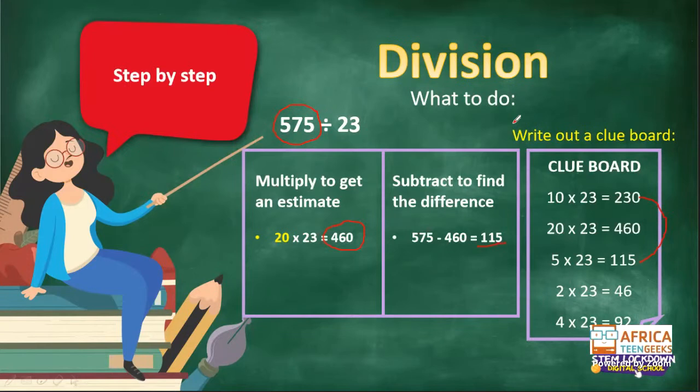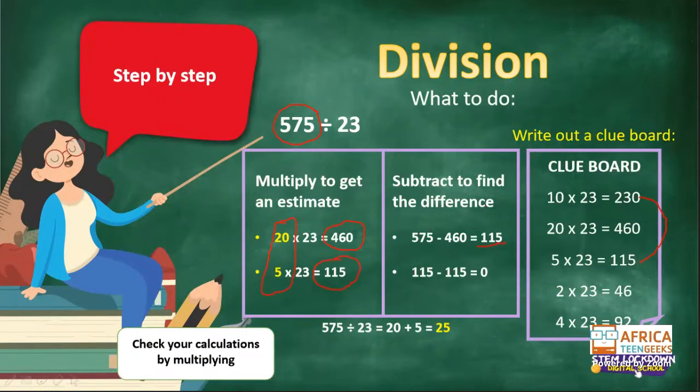Right, so I'm going to show it to you just because we don't have time. So I say 5 times 23 equals 115. And so I take what I got on this side and I deduct it from what's here. 115 minus 115 equals 0. So now I know I have enough. I've done enough if I get a 0 on the right side. I write it out. 575 divided by 23, and then I take these two numbers. Equals 20 plus 5. There we go.